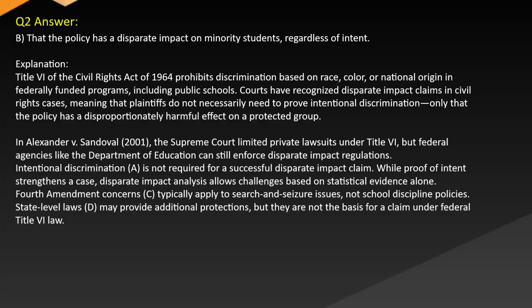Intentional discrimination is not required for a successful disparate impact claim, while proof of intent strengthens the case. Disparate impact allows challenges based on statistical evidence alone. Fourth Amendment concerns, C, typically apply to search and seizure issues, not school discipline policies. State-level laws, D, may provide additional protections, but they are not the basis for a claim under federal Title VI.